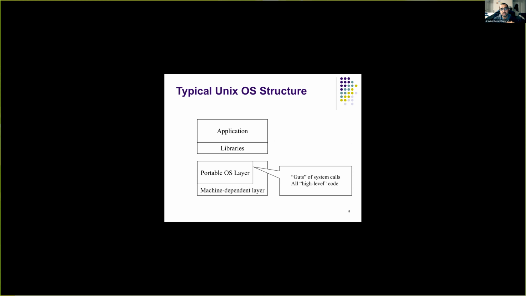At the OS level, we have two layers. At the top, or rather on the outside, we have the portable operating system layer. This layer is an abstraction provided by the operating system. If you remember from the last lecture, we learned that the operating system provides an abstract interface. This abstraction is provided by the portable operating system layer.